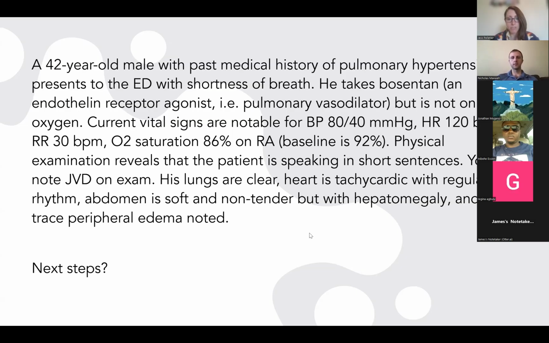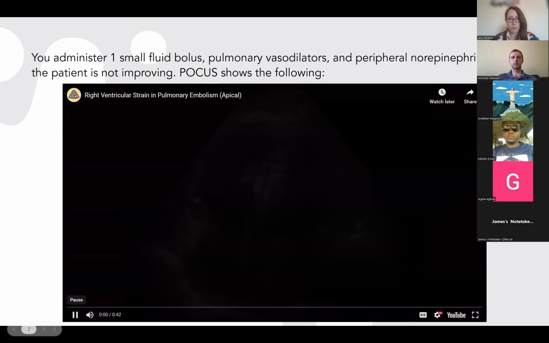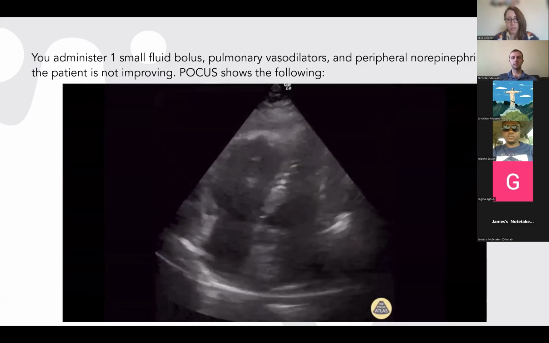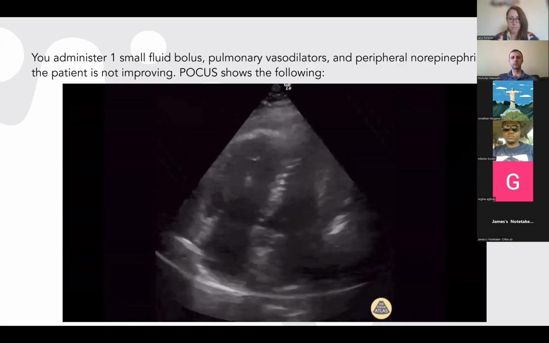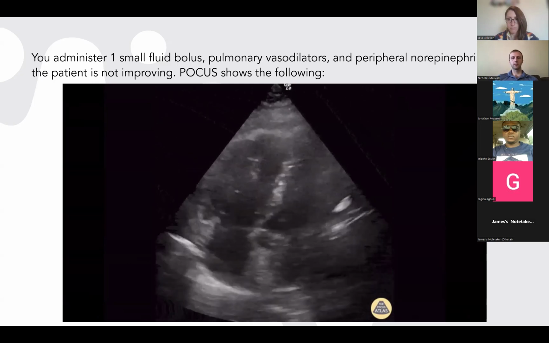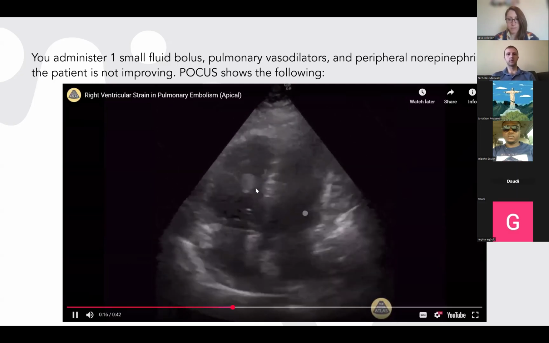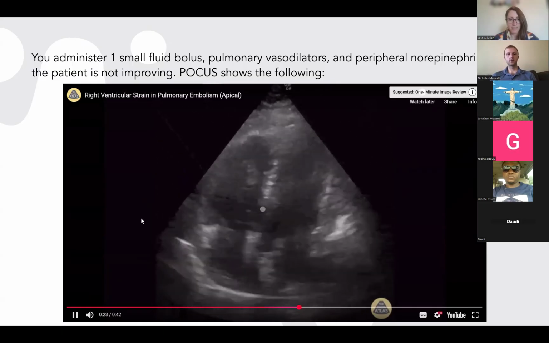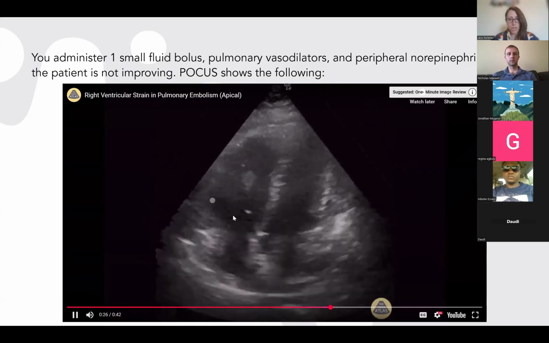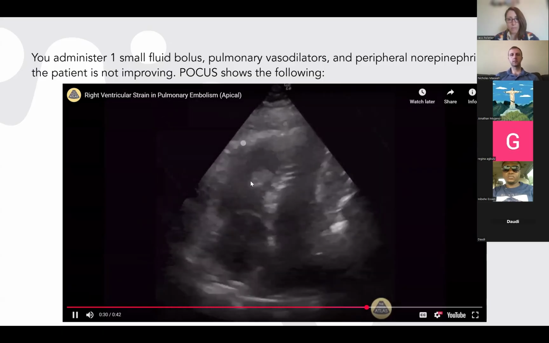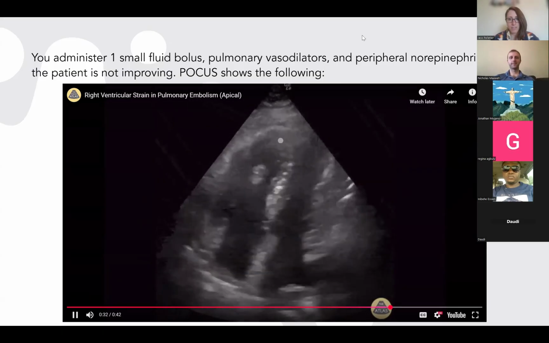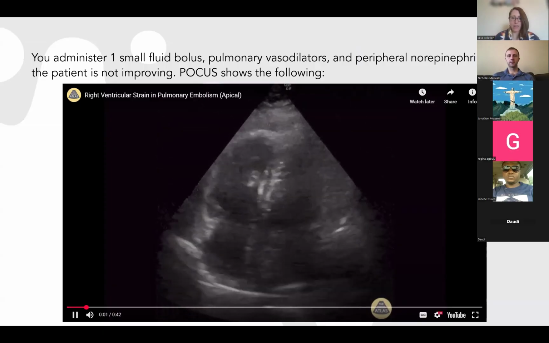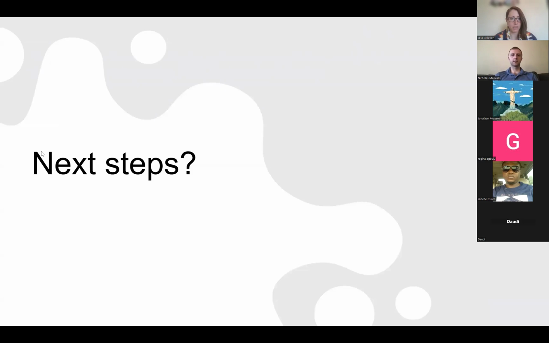But before moving to pressors, I would definitely get my ultrasound out and see what's going on with him. Can anyone tell me what looks wrong on this ultrasound? There's something in particular that I'm concerned about here. The right ventricle. Yeah, so the right ventricle is huge. And then there's also something swimming around in the right ventricle. Yeah, there's a clot. Thank you. So this patient has a big clot in their heart. So they actually have a pulmonary embolism as their underlying cause of shock.